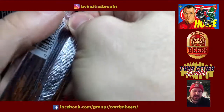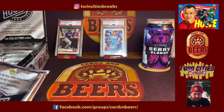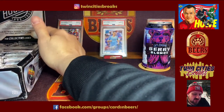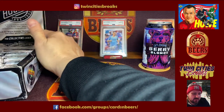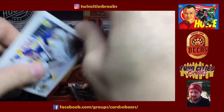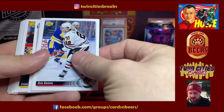I'd be happy with just a base Lindros. Although the box does say, let me see if I can zoom in here. So the box does say 15 collector cards per pack. Then there is Euro rookie team holograms, and then limited edition holographic enhanced. So there is some fun stuff in these packs to hunt for when it comes to inserts. Those holograph cards are cool. I remember those from back in the day.